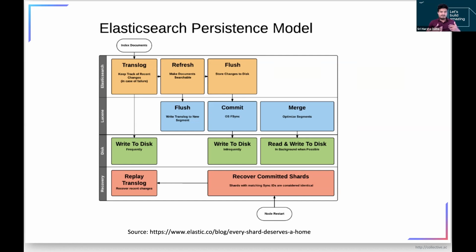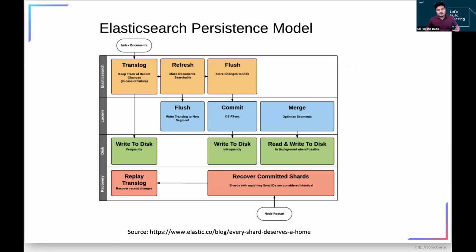Elasticsearch by default makes the refresh interval 1 second. So when you index a document, you see an output, and after a second, if you look for the document, you actually see the document, because the refresh already happened. But it doesn't guarantee that those documents are saved to disk, because as I was saying earlier, individual operations like create, index, update, and delete are not stored to the disk immediately after your operation.